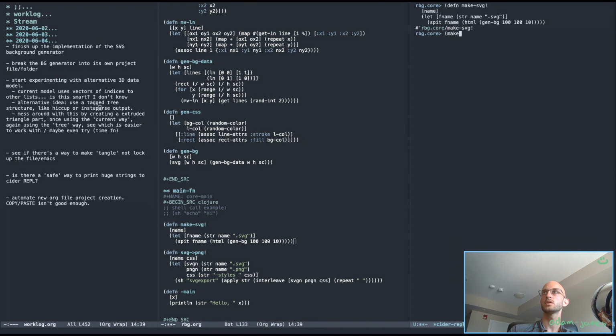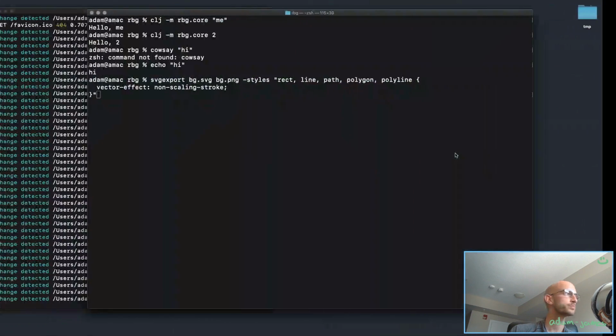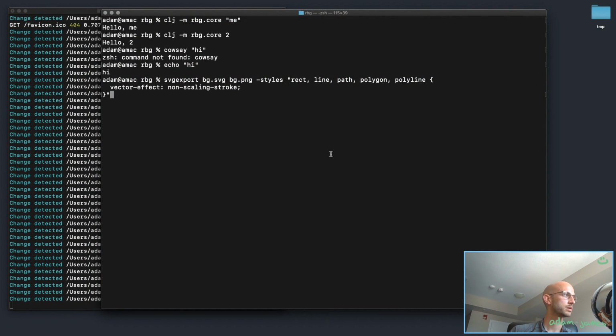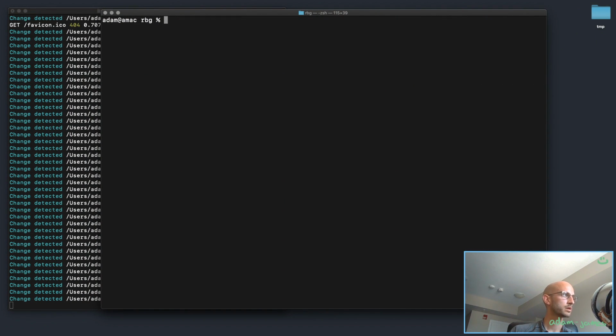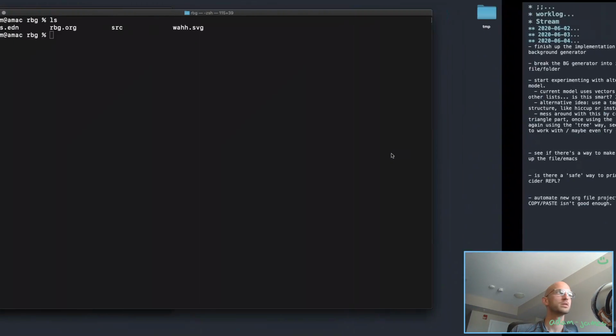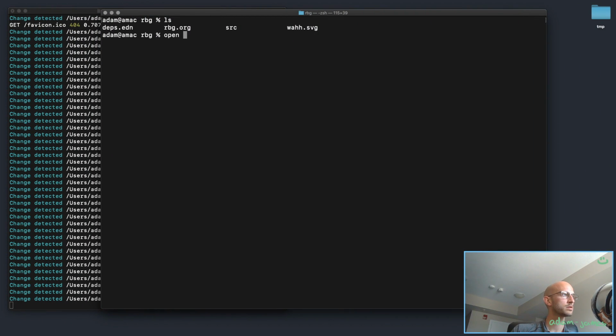See, make SVG y. Right, now if we go list that, there should be wa.svg, and if I open wa.svg, what'll that open in?